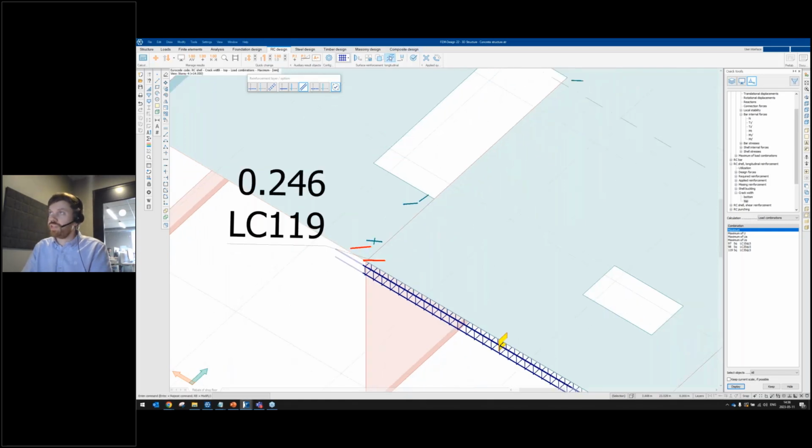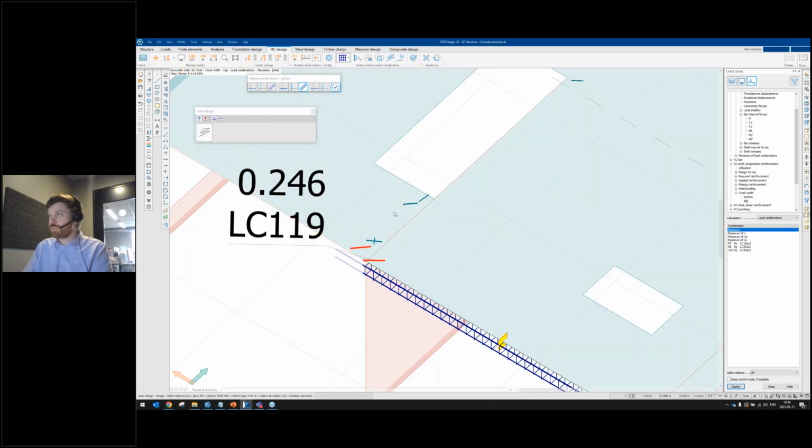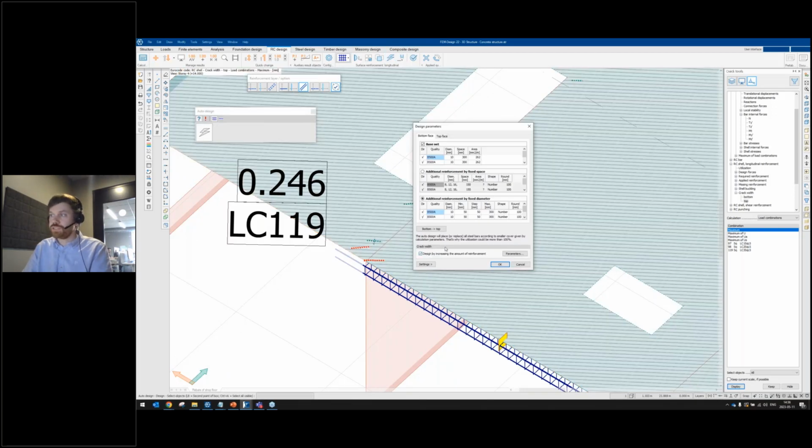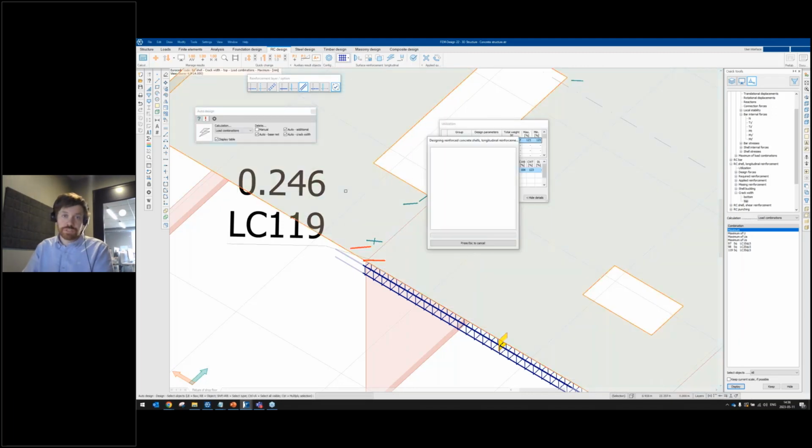And with the new setting under the auto design, there is a possibility to apply an iteration of the design to actually take into consideration these crack widths. So it would apply more reinforcement until the crack width is under the limit. So hopefully this will go pretty quickly.